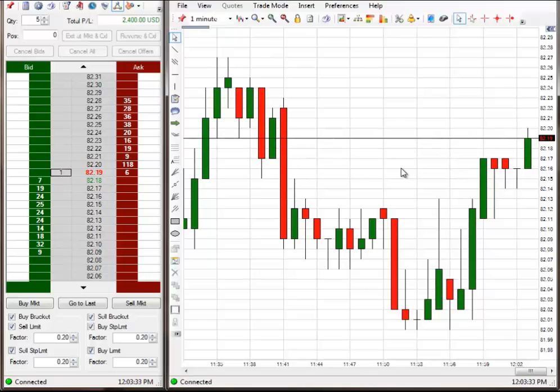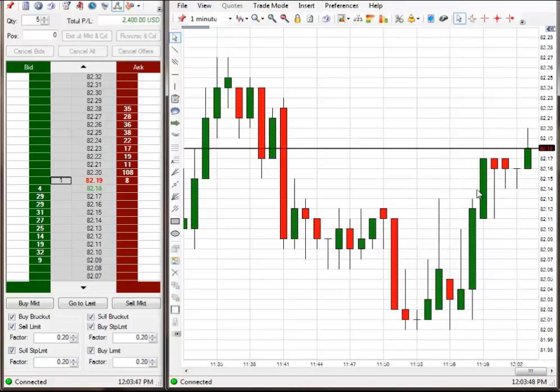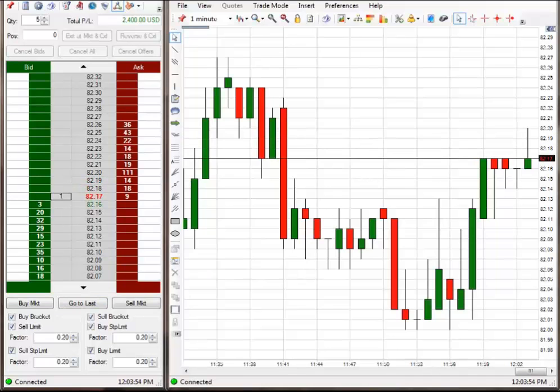I bet you this thing's going to give a long entry. Yep, I bet you it will. I thought at first it was going to give a long entry, then I thought it was going to give a short entry. Now I'm back to a long entry again. But I think that'll probably be the final one. That long entry, or it might not even give an entry, just like yesterday. Anyway, I'm going to end the day today.